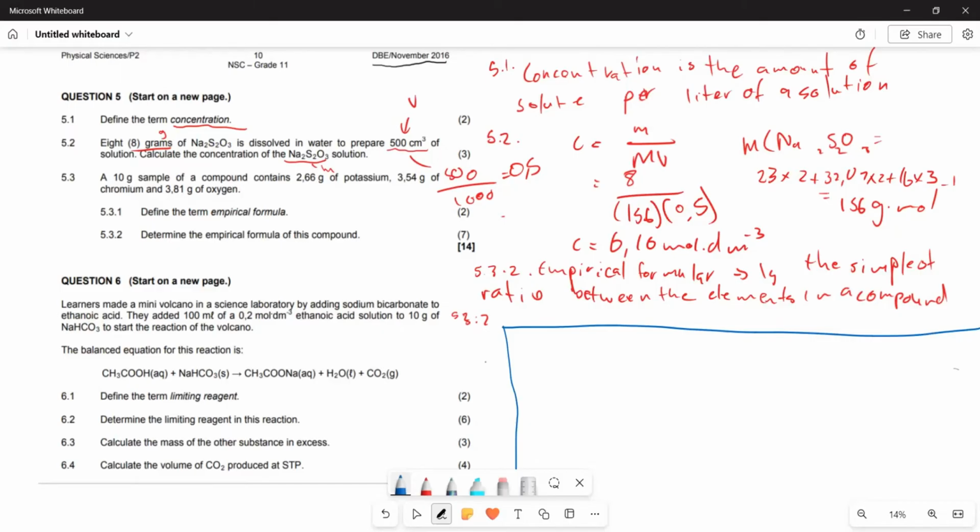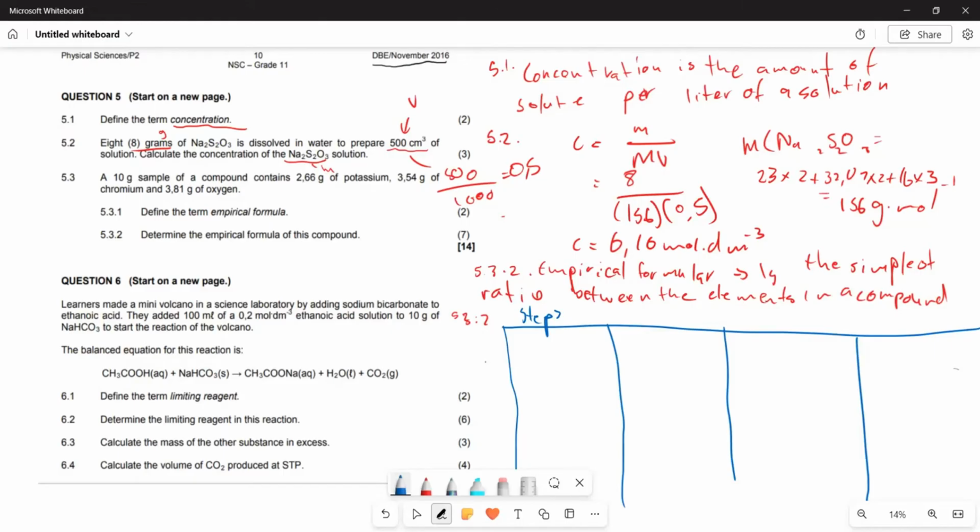So I'm just going to show you how you can also represent this. I know that different people approach these things differently, but this is what I am going to use. We are going to start here. So this is going to be the steps that we are going to follow, and this is going to be your compounds.